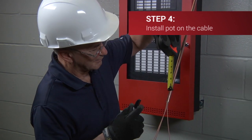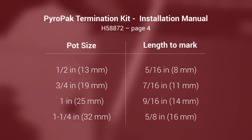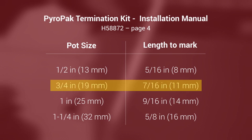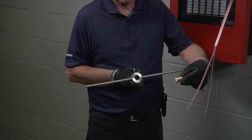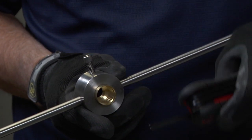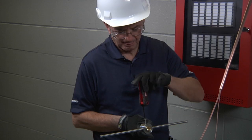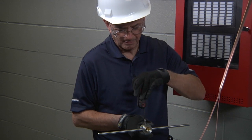Place a mark on the cable back from the end. You will screw the pot onto the sheath so that the back of the pot aligns with the mark. Refer to the table on page 3 of your instruction manual for the correct length to mark on the sheath depending on the pot gland size. The pot gland size we are using in the demonstration is three-quarters of an inch, so the cable will be marked at seven-sixteenths of an inch (11 millimeters) back from the end. Place the self-threading pot onto the non-threaded end of the pyropotter tool, with the larger hole of the pot facing outwards and protruding past the end of the tool. Tighten the screw on the pot with an Allen key, ensuring that the Allen screw is tightened onto the knurled end.